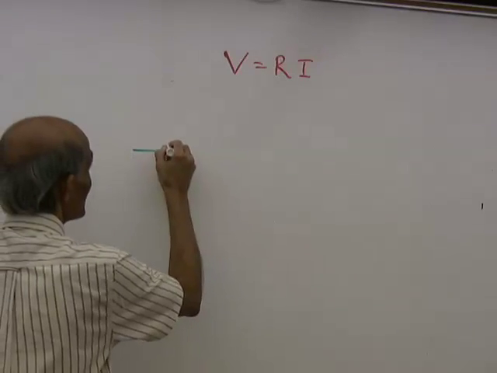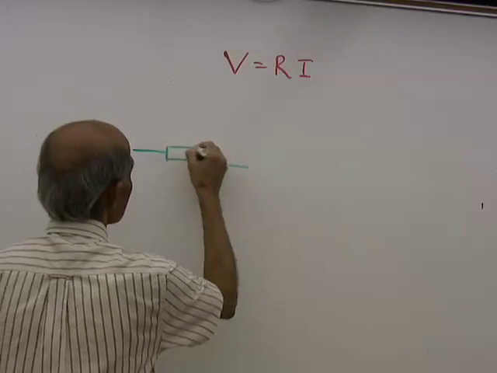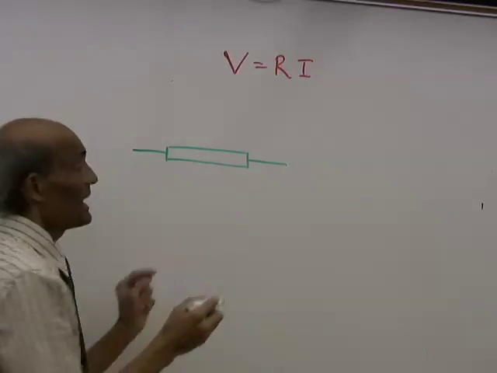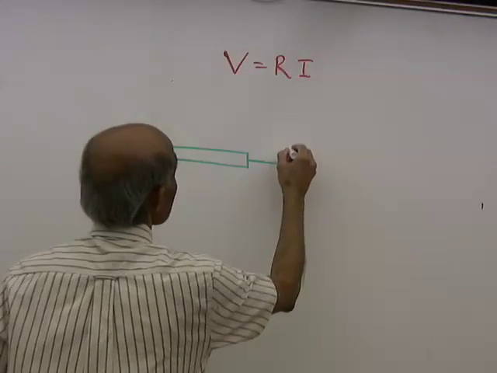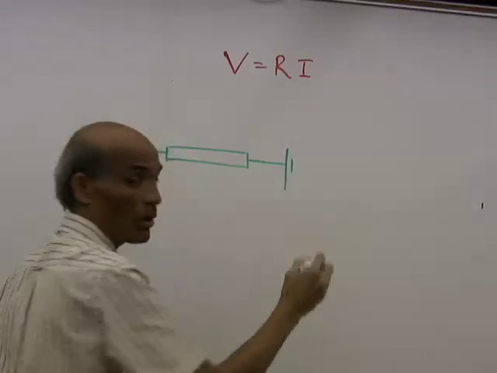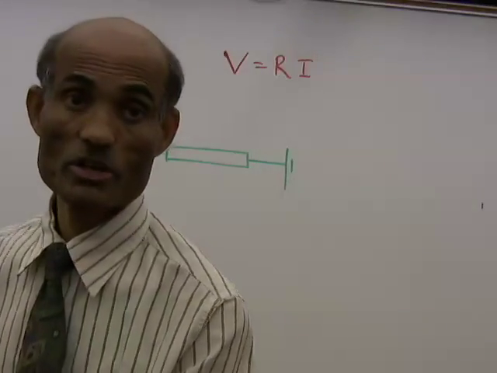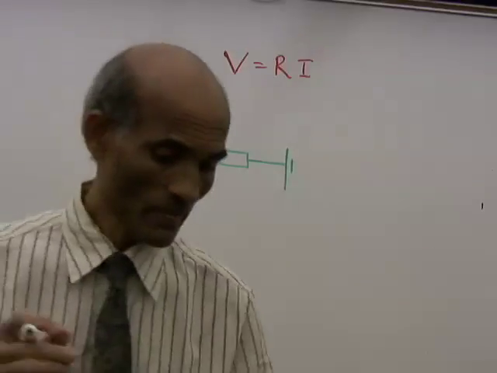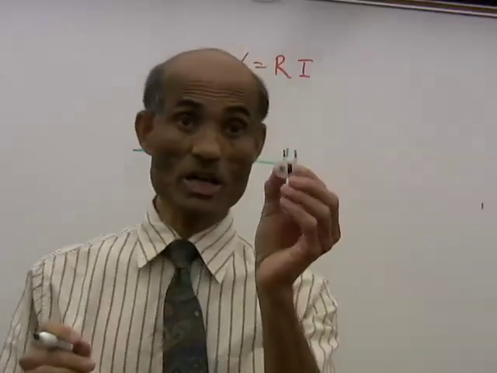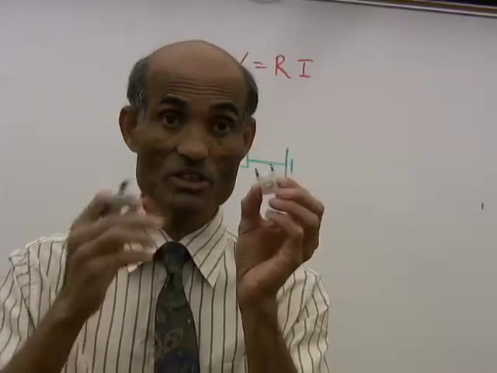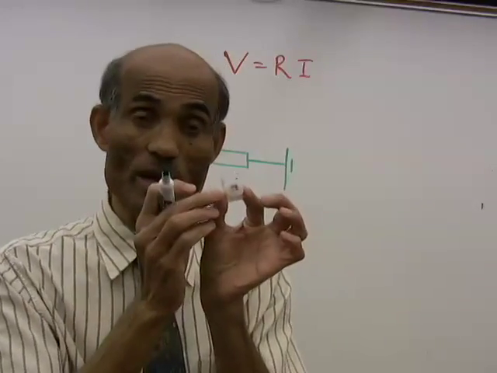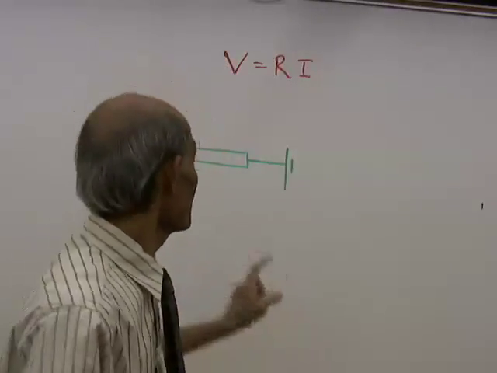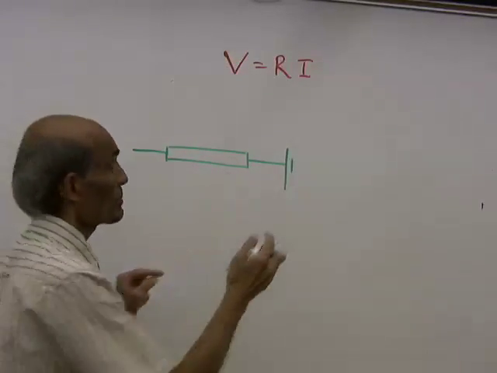A conductor in an electrical circuit is represented by this symbol. This is a conductor. And we will connect this conductor to a cell or a battery. Now, here I have a battery. We will connect the conductor. Now, that is our conductor, which has a length, is a wire which is wound to a frame. If you open it up, it will be a long conductor. Alright, connect the conductor to a battery.